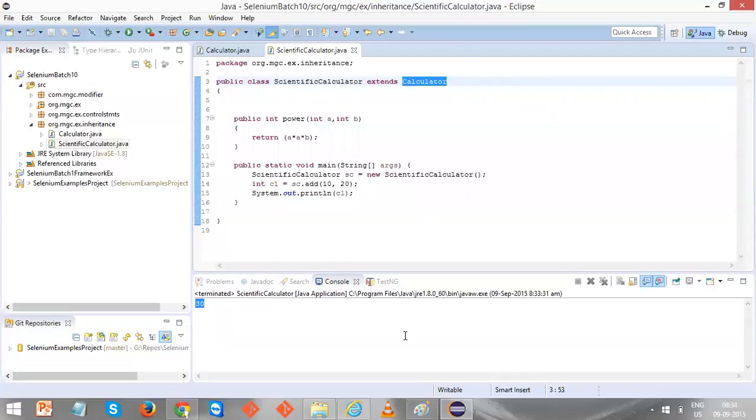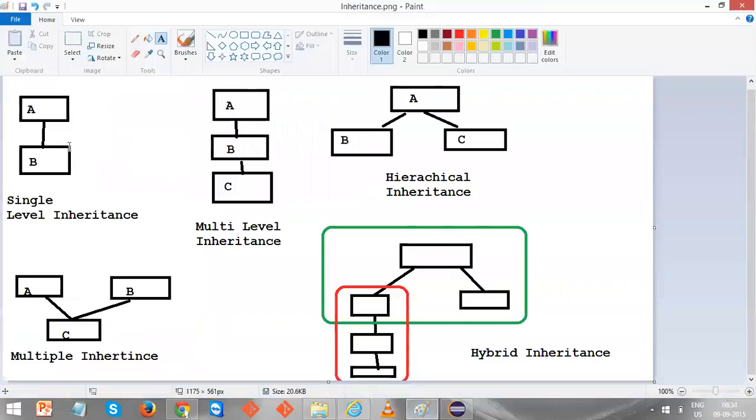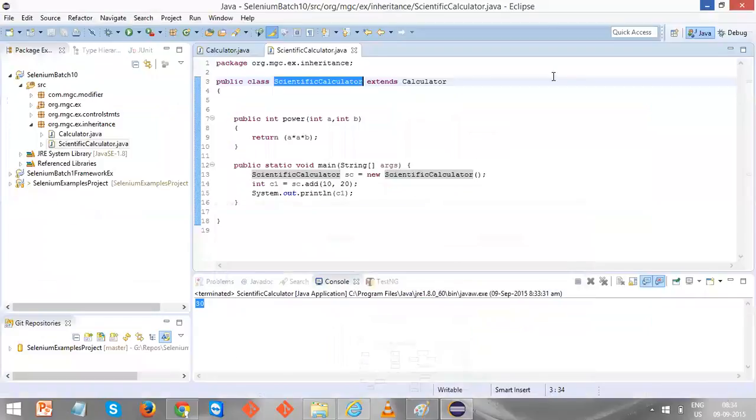The second advantage is that you can maintain a hierarchy. Scientific calculator is extending the calculator. Here calculator is the parent class, scientific calculator is the subclass. This is single inheritance. So that's how inheritance is.